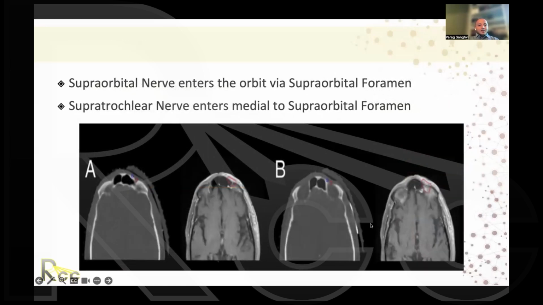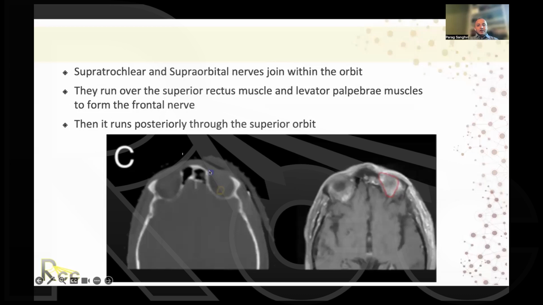So this is one such case, just showing. So this is a patient with a skin cancer with a perineural recurrence. You can see some bolus on here. You can see that you have the supraorbital foramen, the supratrochlear foramen. So both of those nerves, you can see they're right next to each other. And you can see you contour in the foramina, and oftentimes, I just contour my CTV around that area. This is just showing you another patient where you're contouring this. This is the foramina up here.